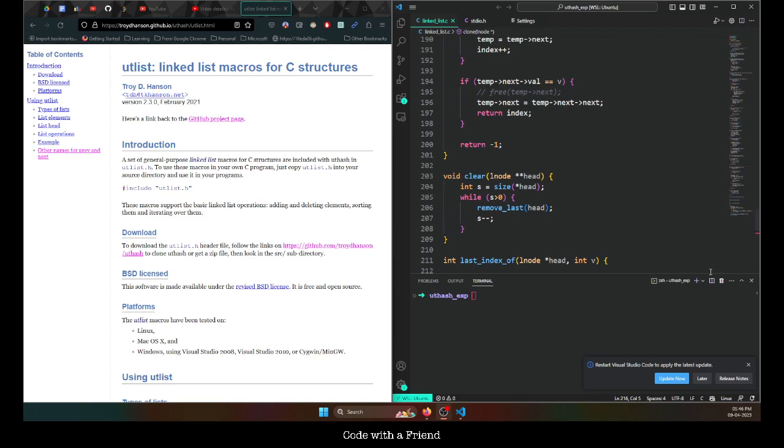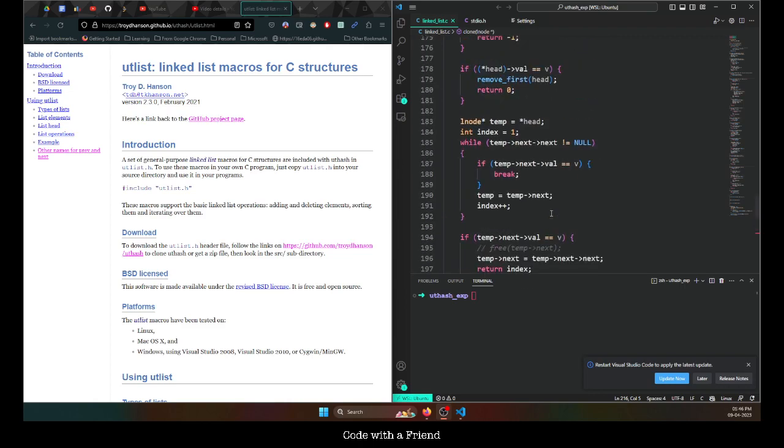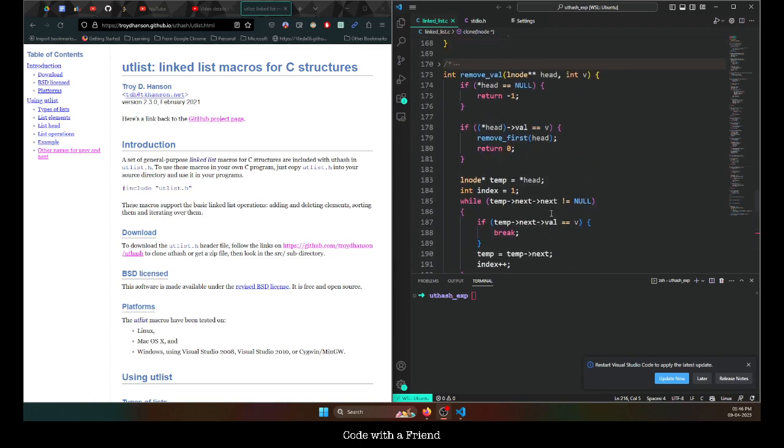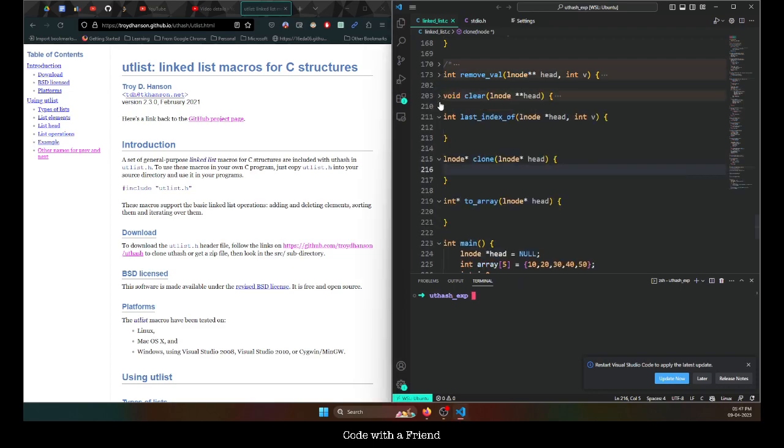In our last session, we were trying to implement the APIs for linked list, the similar kind of APIs that Java linked list has, in C. And the way we were designing it was just implementing function by function. It was very ad hoc. It was sort of an experiment for us to understand what are the different operations we need for a linked list. What was our objective out of that? Our objective was to replace eventually all those operations with UTList.